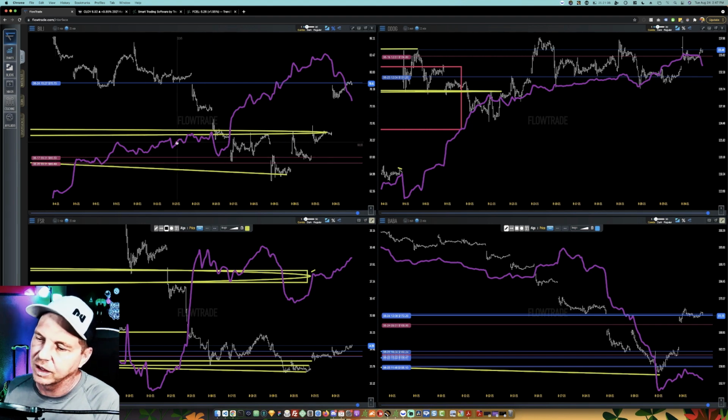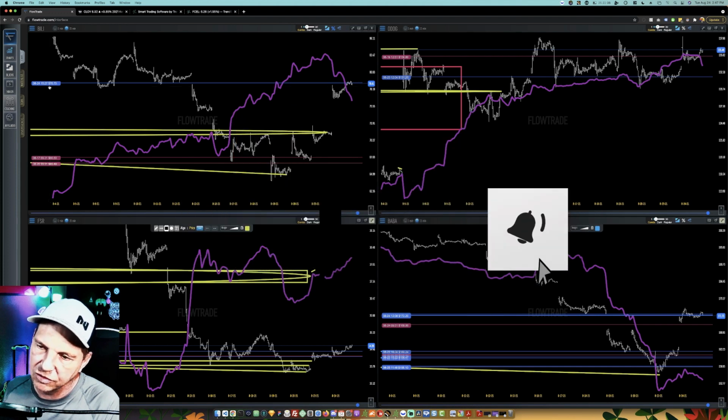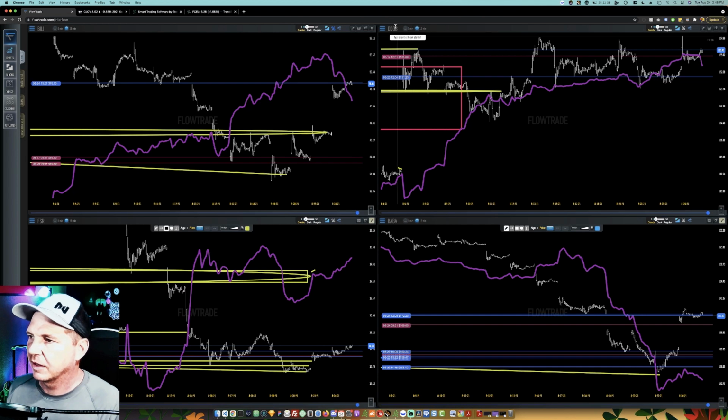Quick overview. Purple lines are the regular algorithm. Blue horizontal lines are dark pool trades. Red horizontal lines are regular block trades. White is price action. If you see me draw a white line, that means it's party time. No, I'm just kidding. It means there is a block trade and a dark pool trade so close together that you can't distinguish them. I'll show you a good example when we get to FSR. So, 4-chart layout, 15-minute time frame, and we're going to get going.